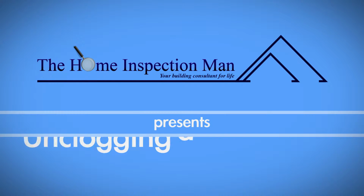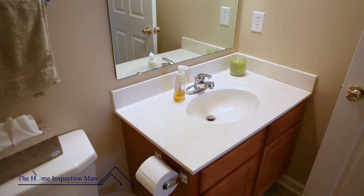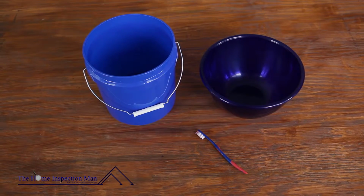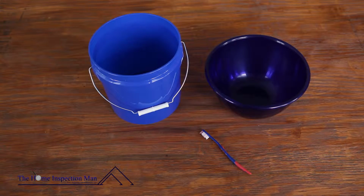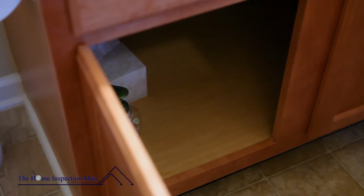If your bathroom sink is slow to drain, you may need to unclog the U-shaped pipe under the sink, called the P-trap, as well as remove the plunger to properly clean out the drain. The tools you'll need for this project are small and large-sized buckets and an old toothbrush. In order to have enough working room, completely clean out the area under the sink.